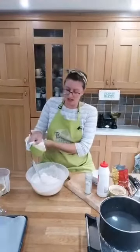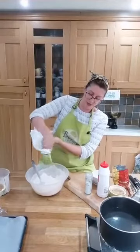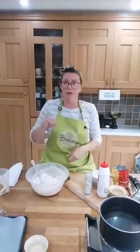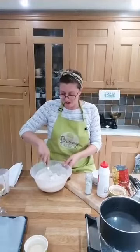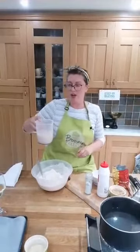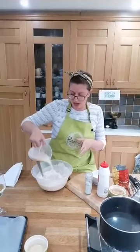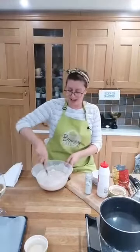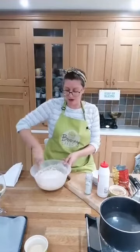So, my butter's not quite as melted as I'd like, but really you should have melted butter. If you add that to your flour, as I said, that should have been really melted. It's just that we put the oven on rather than let the microwave be. And then you can put in your jug of water and yeast at the same time. Add that, so you've got your butter and your watery yeast mix. Put that all in and then combine it into a dough. So a bit like bread making at the moment, I suppose.